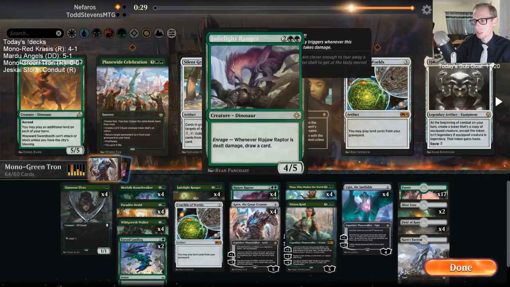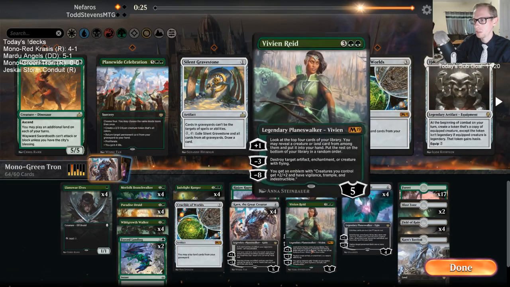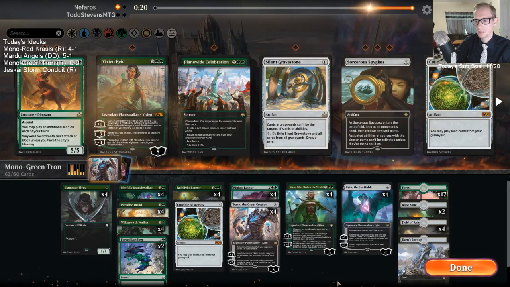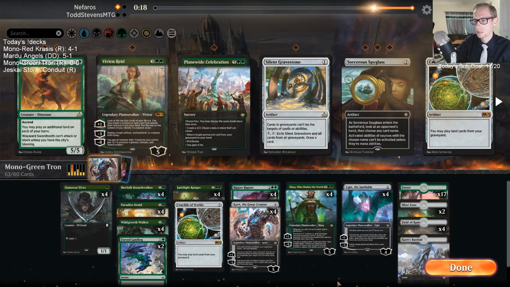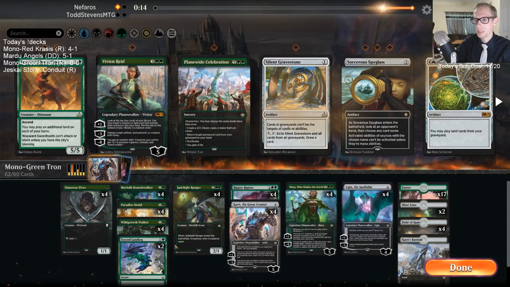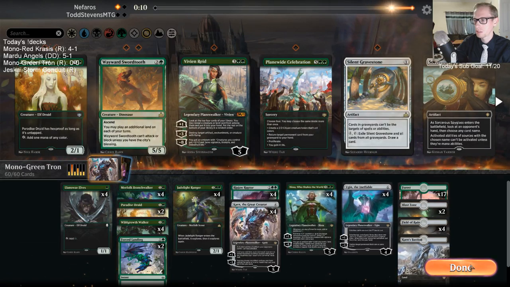What's the other card I'm cutting? I guess I'm getting rid of Vivian, but that Vivian can kill a flyer. So can Ugin. That's one, and then Crucible isn't really important in this matchup. That can go, and then I guess two Paradise Druids, because I just have to cut something else.